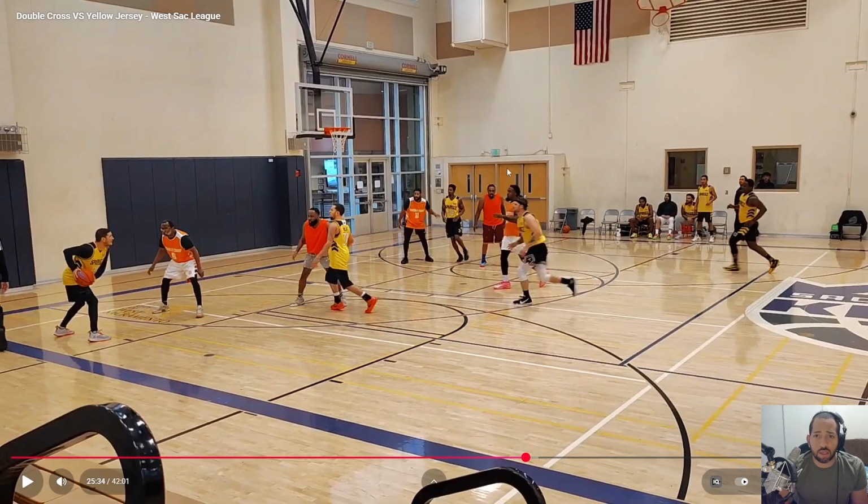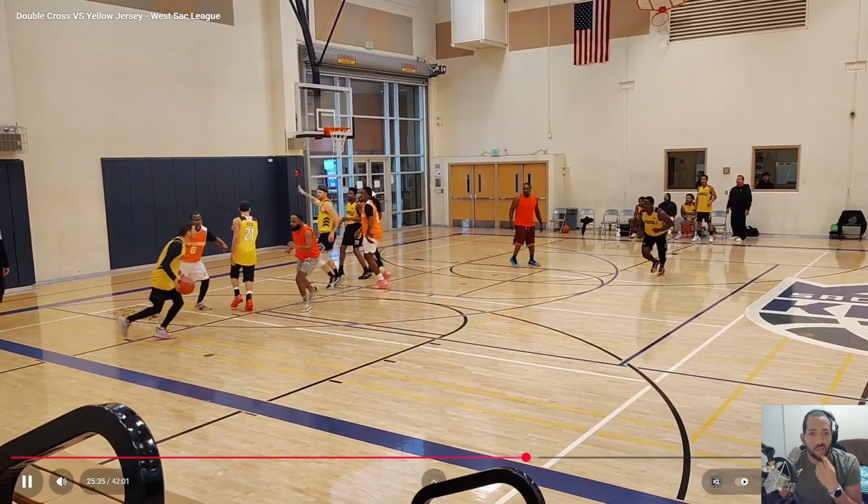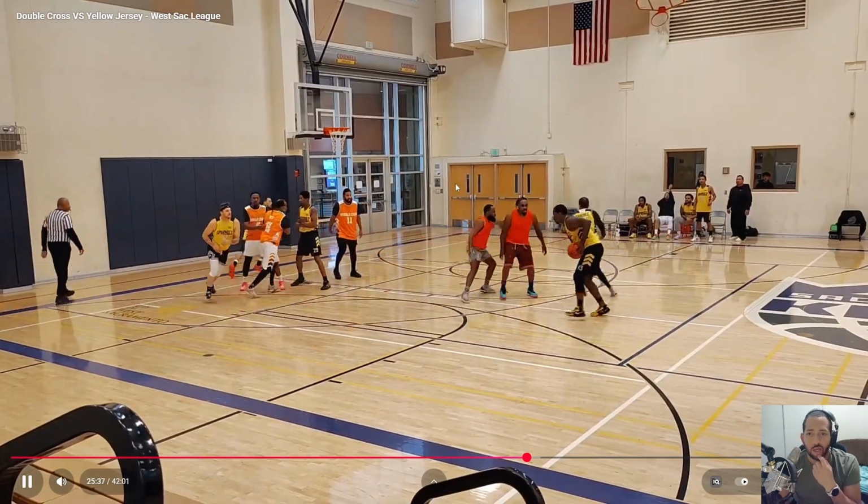We all see the pick is coming. You see the pick is coming too. So this looks like they're gonna stagger two screens. So for me, if he goes under and another screen comes, I then say as Darnell, I go bump. I slap his arm or his back and say switch. When that switch happens, you then pop back out with this person. And it's not really a mismatch because he's bigger and he's bigger, so it's okay. And he hasn't been going to the basket. No stagger.